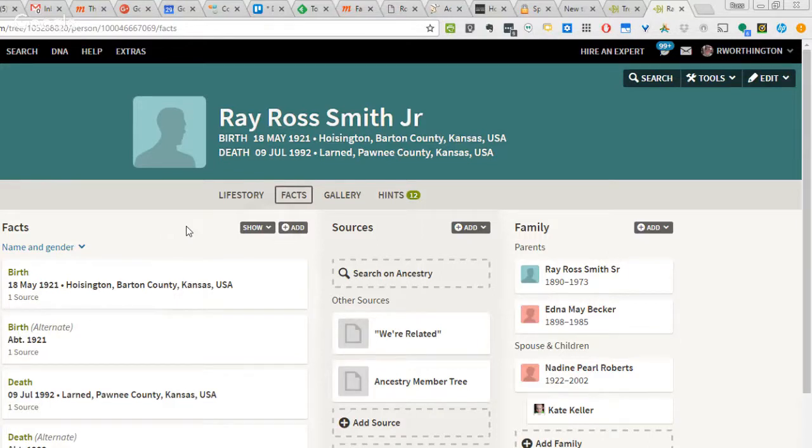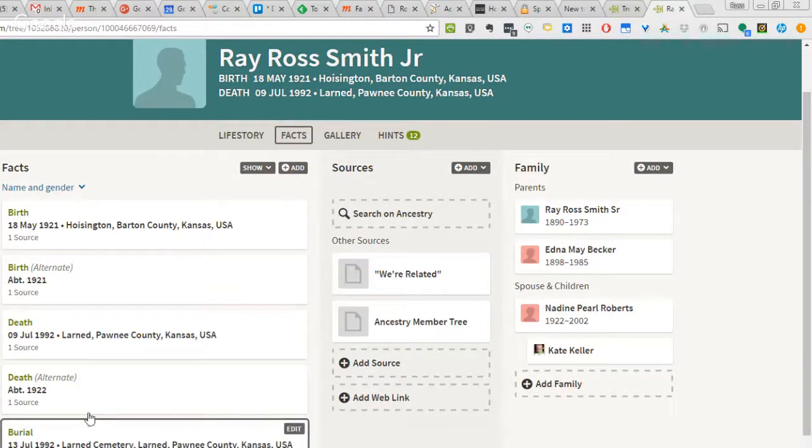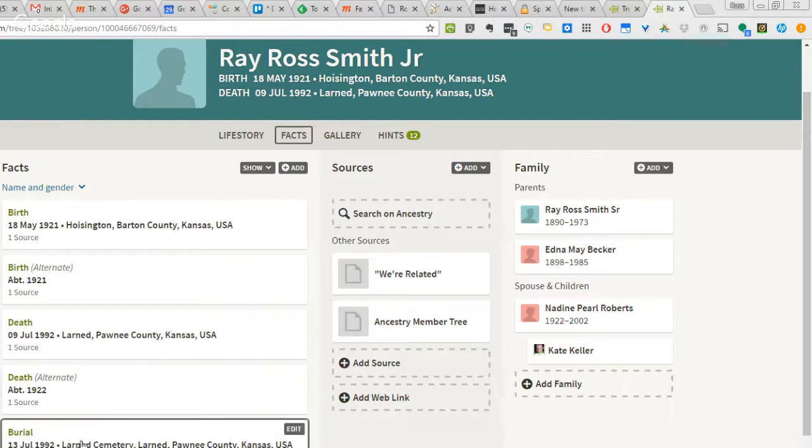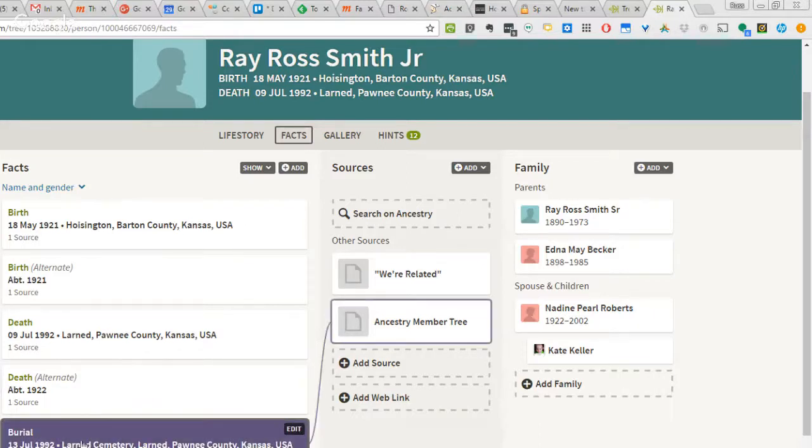The trick that I'm still trying to figure out is how to communicate that information to someone who came to the tree and says, well, how did you get from here to there? Well, this one's pretty obvious. There's no real difference in the year. It said about 1821. This gave me the exact date. Death was 1922 or 1990. So there's a problem there, and it's probably in my data. So there's something wrong, but I got better information, and that's where it came from.